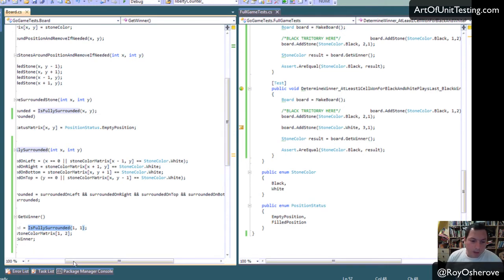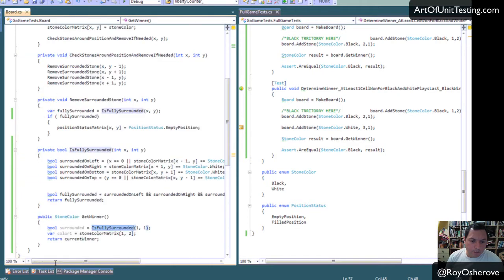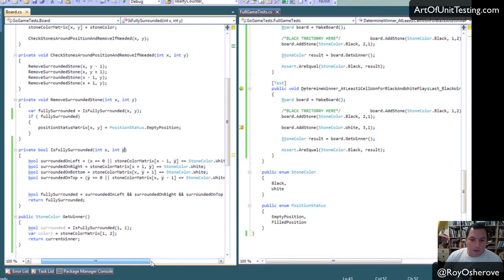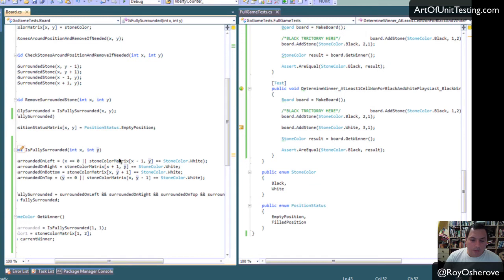Another way would be to. So if I did this. Oh, we can just check. Oh, hold on. Here's something even simpler. Just pass in the color. Yeah, as a parameter. Yeah, that would work.